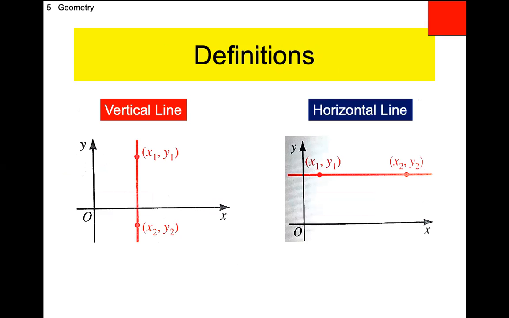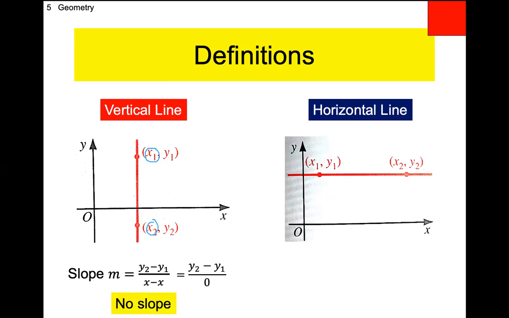All right, I'll just toss in some numbers here and we'll do the calculation. We know that on a vertical line, what doesn't change are your x values. Your x values are always the same. So when you do the math for the vertical line, the x values are exactly the same. You get 0. It doesn't matter what the y values are. The y values will be different, but the x values will be exactly the same. So if it's 5, 5 minus 5, you get a 0 in the denominator. You can't divide by 0. Therefore, all vertical lines do not have a slope. We'd say no slope.